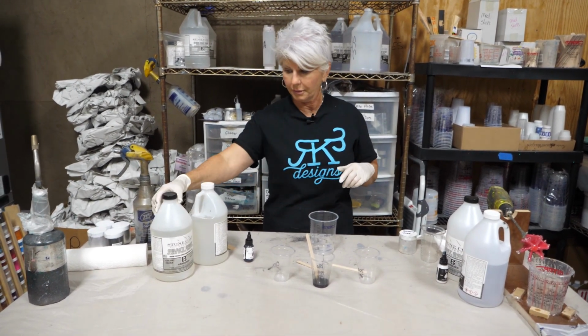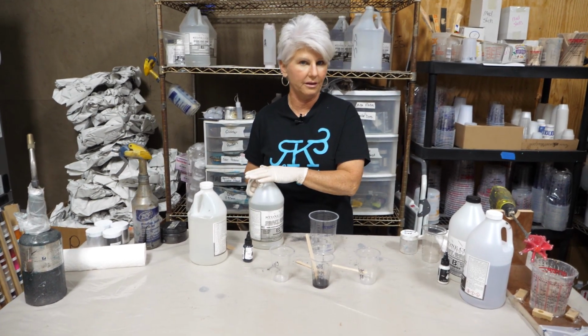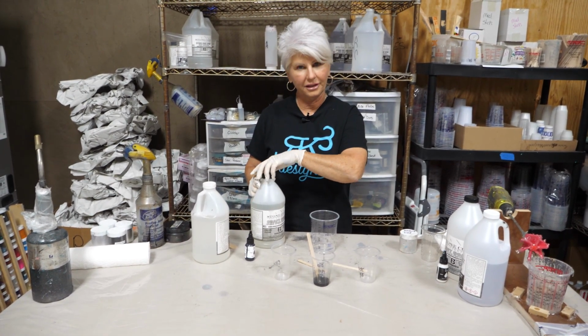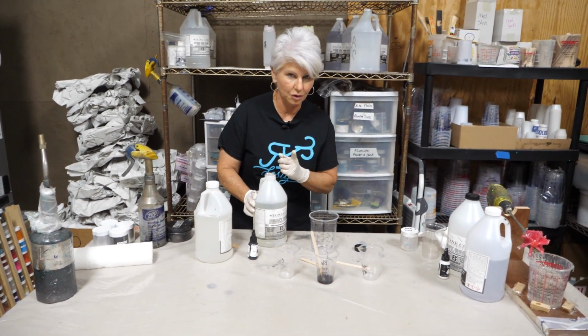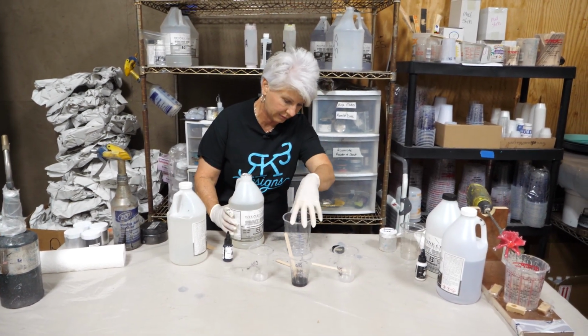All right, so I'm gonna come in with the Craft Coat. You could definitely do this with the regular Stone Coat Countertop Epoxy. I just choose to do the Craft Coat because I know it's a sample board. All right, so 5 square feet, 2 ounces per square foot. So we're gonna mix up 10 ounces.